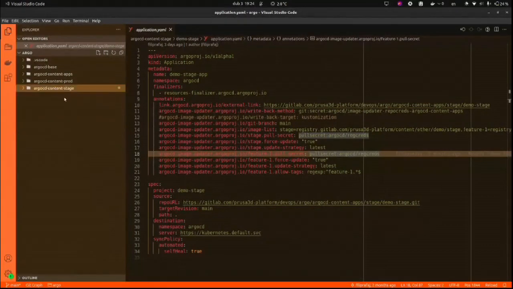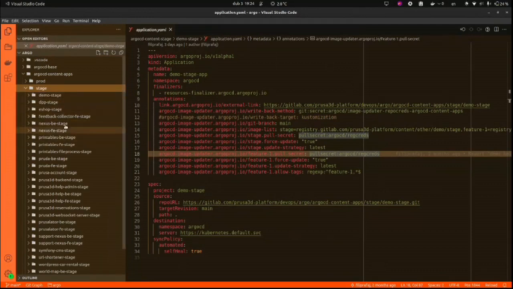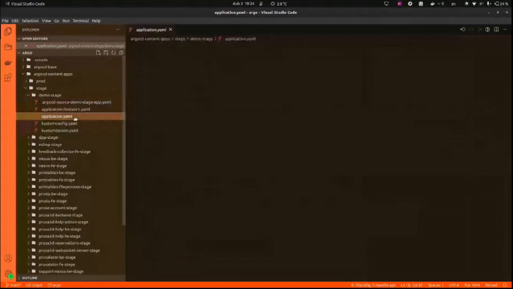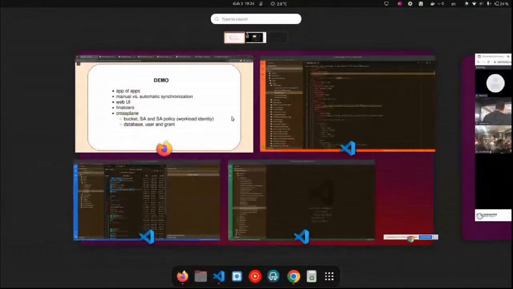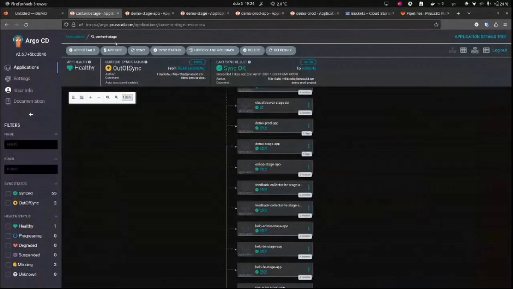So let's go there. Demo, I can see it here. This is the application referring to the Helm chart here, the image here, and it also has the values. So how does it look in Argo?